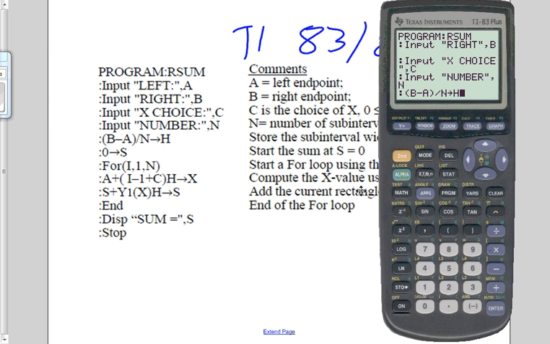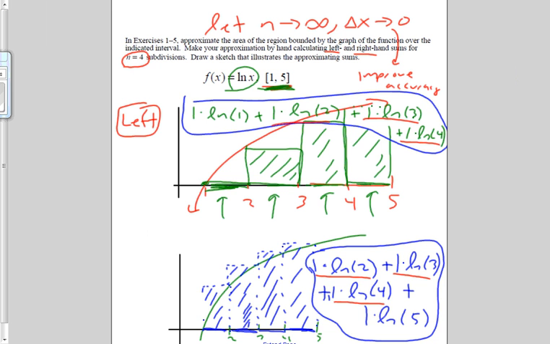So in other words, what that's doing, b minus a is this distance from 1 to 5. And then we're dividing it by how many subintervals there are. So we had 4 divisions. So 5 minus 1, that's b minus a, is 4. Divided by 4, 4 divided by 4 is 1. So that gives me each of these is a width of 1.